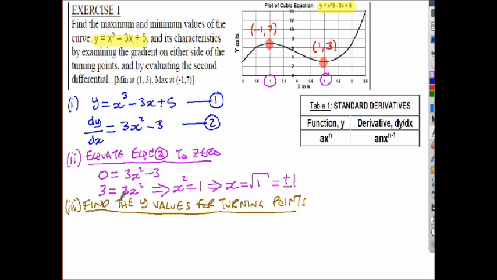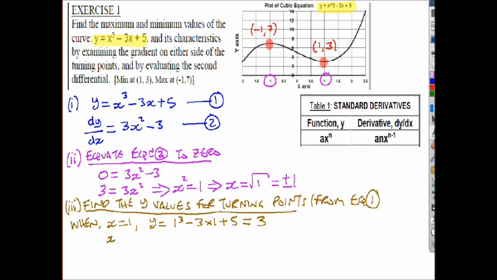Okay, now all we do here is put the values of x into equation 1. So when x is equal to 1, y is equal to, and all I'm doing is putting the value of x equals 1 into the equation, so that will be 1 cubed minus 3 multiplied by 1 plus my 5 in this case. So adding those values up, we should get a value of 3. Let's just check that. It's just 1 take away 3, so that's negative 2, add 5 gives positive 3, so 3, and again that's what we seem to read from our diagram.